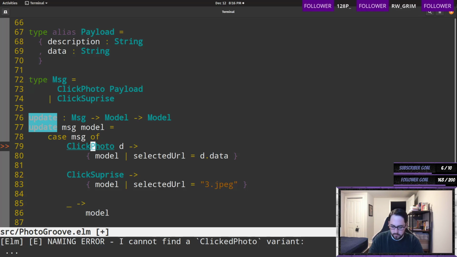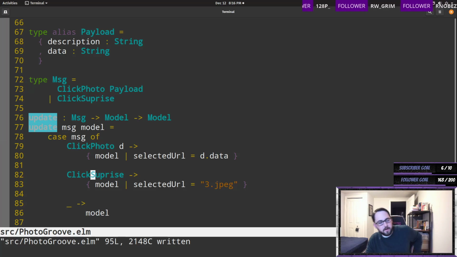Click. Okay, so now we actually have type errors when we're passing messages around, instead of what we had before.